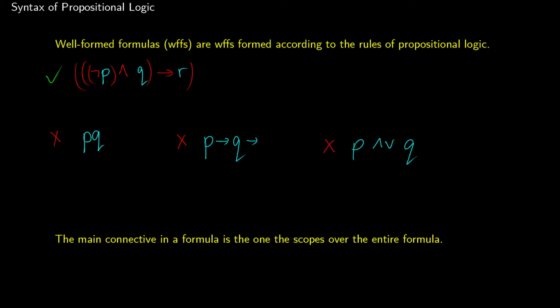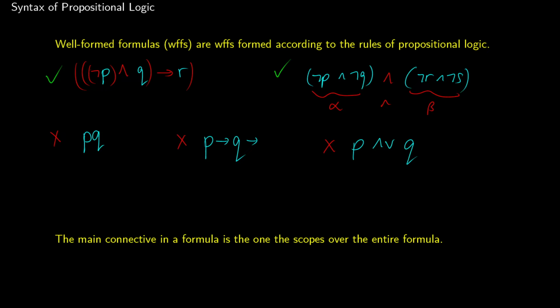Now, we can build these separately. So let's say you had not P and not Q, and then you had not R and not S. We could pretend that both of these are just a Wff, which they are. It's a well-formed formula, and we could put something in between them to connect them. So this is sort of like saying I have something alpha, I have something beta, and I'm joining them together. So that is also valid.